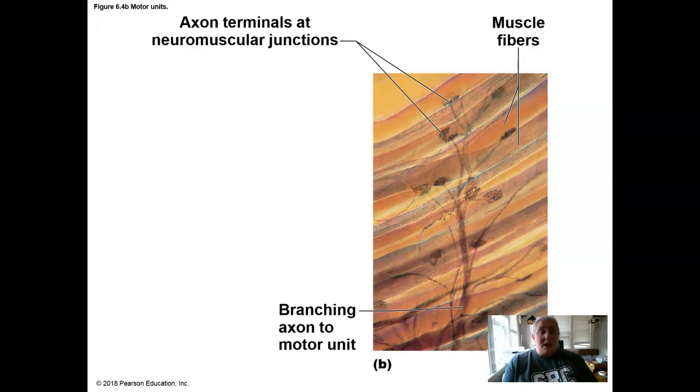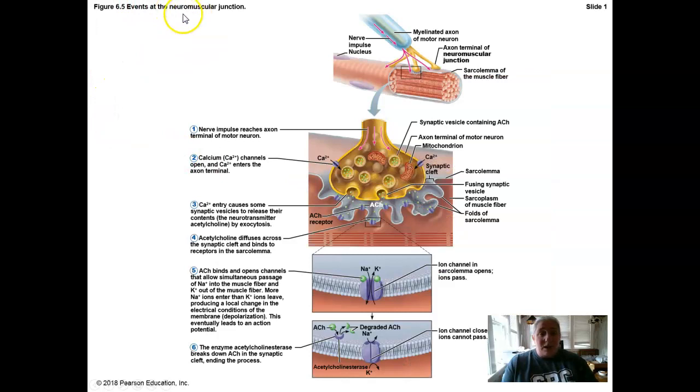Now I'm going to talk about what happens when a neuron does send a signal to innervate a muscle fiber. This would be at a region of the muscle called the neuromuscular junction. This is where a neuron and the muscle fiber, the sarcolemma of the muscle, actually come together. Here is the axon end bulb of a neuron, and then this is the sarcolemma of a muscle fiber. In between, you'll notice there's a gap between the neuron axon end bulb and the sarcolemma. That gap is called the synaptic cleft or synapse.